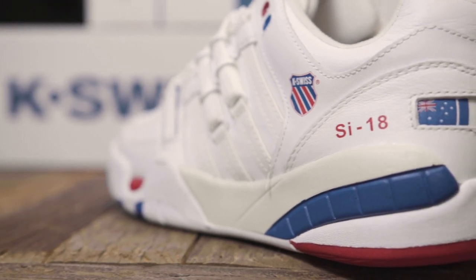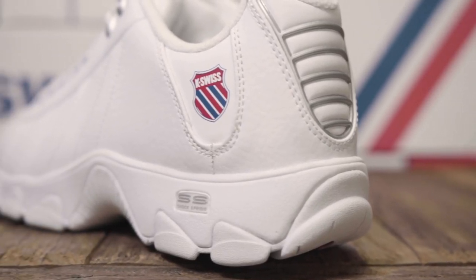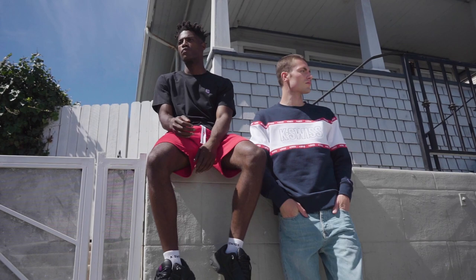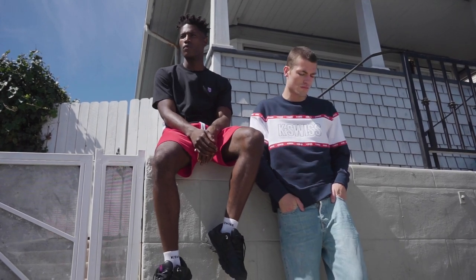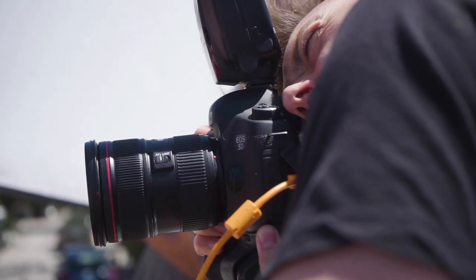I think authenticity is really what's on trend right now. Obviously there's a lot of 90s and early 2000s nostalgia and we were a really popular brand back in those days. The golden era of K-Swiss was in the 90s and the early 2000s. They really flourished with chunky white sneakers, this kind of design focus of baggier silhouettes and logo branding and different detailing on the sneakers that really enabled this kind of 90s and early 2000s look.